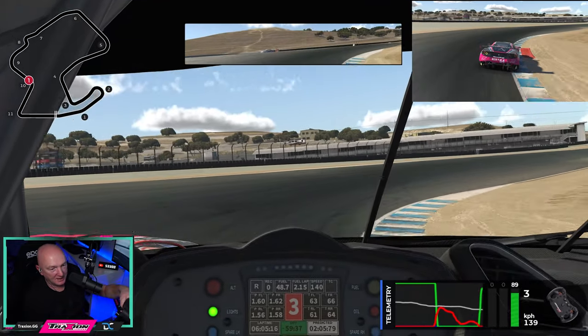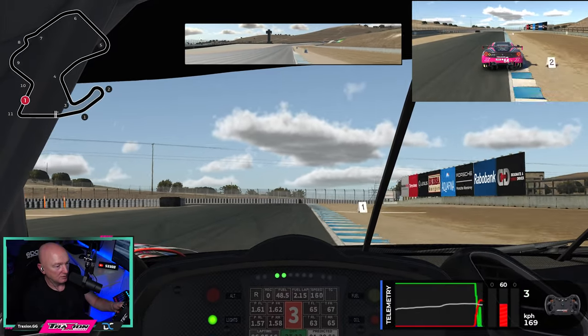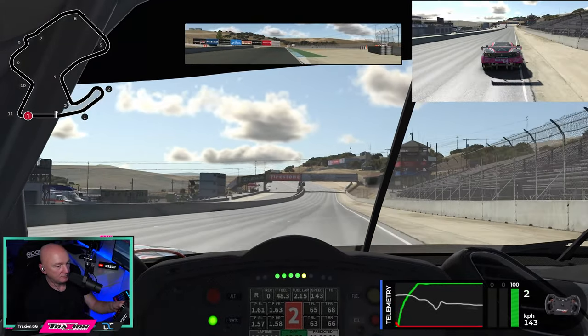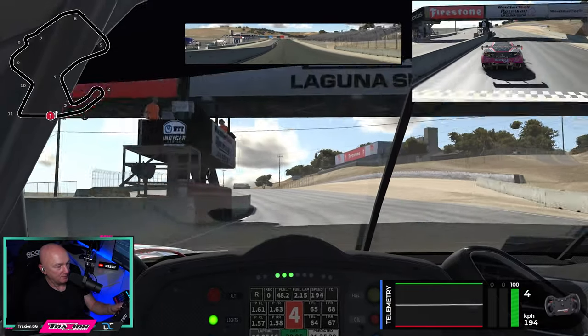Trail brake to the apex, then accelerate. Braking at the two. Turning quite late. Use the AstroTurf on the exit. I'll try and pick up the pace a little bit now.